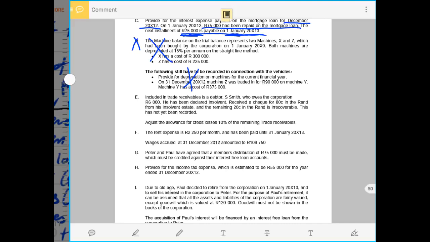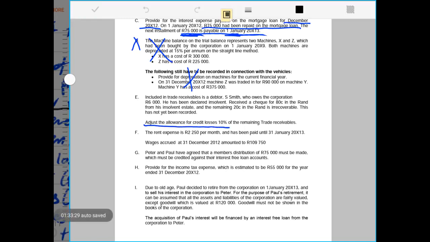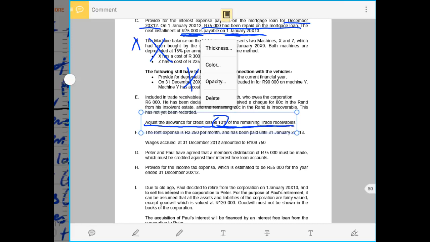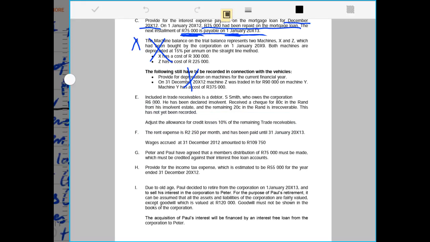Then the second part of the transaction tells us to adjust the allowance for credit loss to 10% of the trade receivables. Before I come here once again, I want to emphasize what I've done previously. Here we know that the credit loss is 1,200. Now what I want to explain is that it is not always the case that you'll be given data and a certain percentage was paid and a certain percentage was not paid. It will not always be that case.